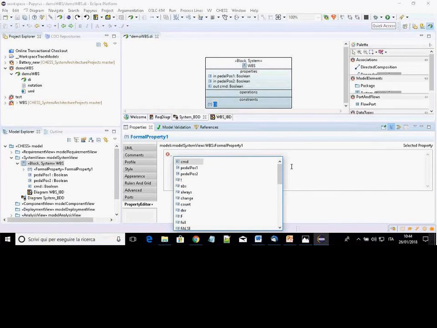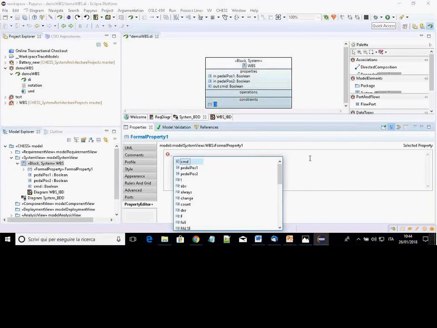In this case, we are focusing on the OCRA syntax of the LTL language. Here you can see some keywords defined by the language, and also you can find some property that you can use in the expression. So these are the ports you have defined for the block.